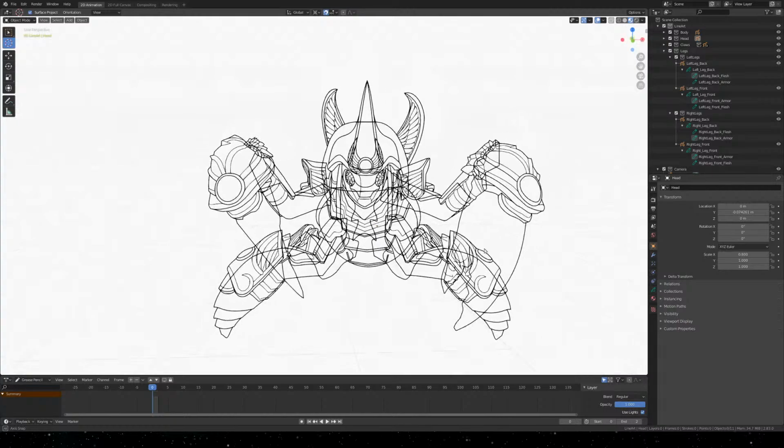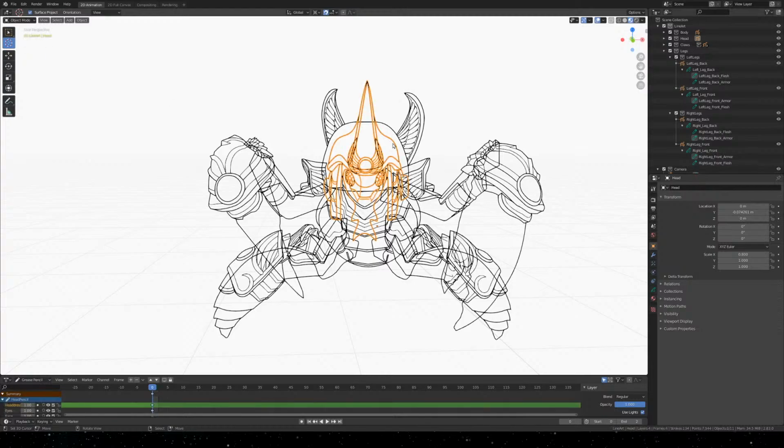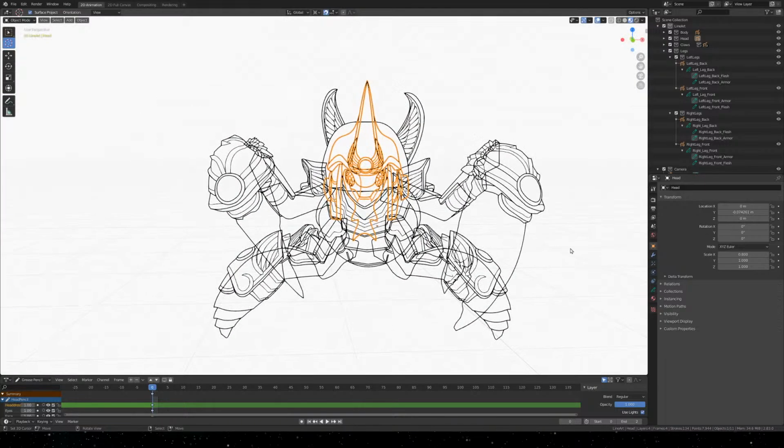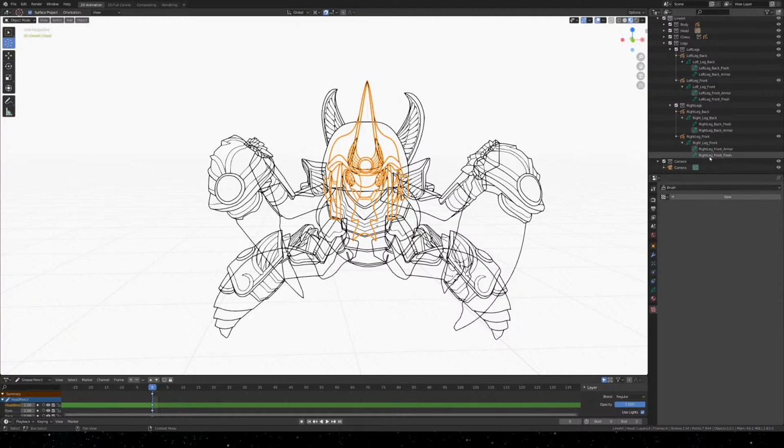Now, first I want to figure out how to change the pivot points of all these items. Like this one is over there. It's just a mess.